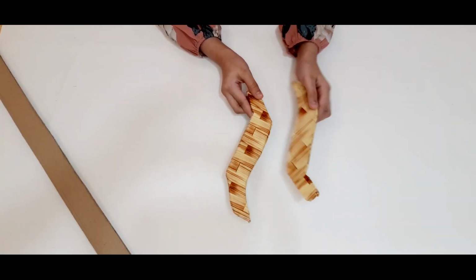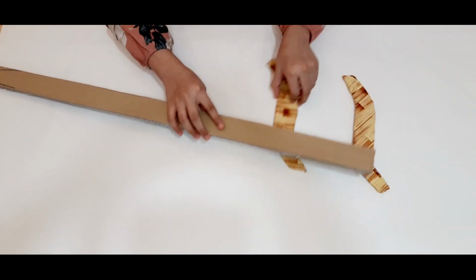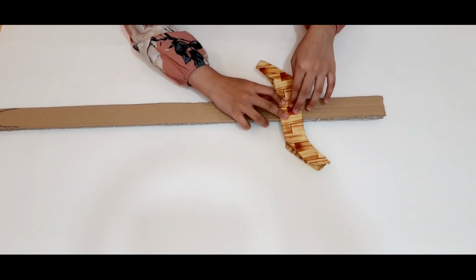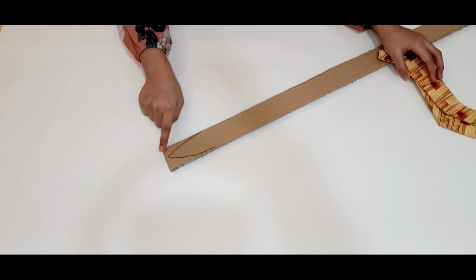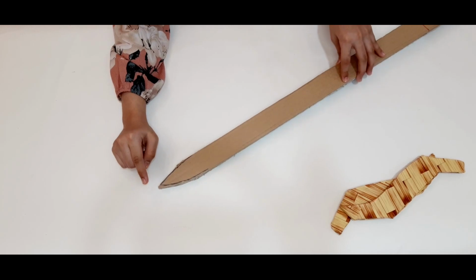So now I'm done covering both of the pieces with the paper, and we're gonna stick it one like this and the other one like that. But before that, we need to sharpen the top. So I'm done shaping the top, and now we are going to put the foil.